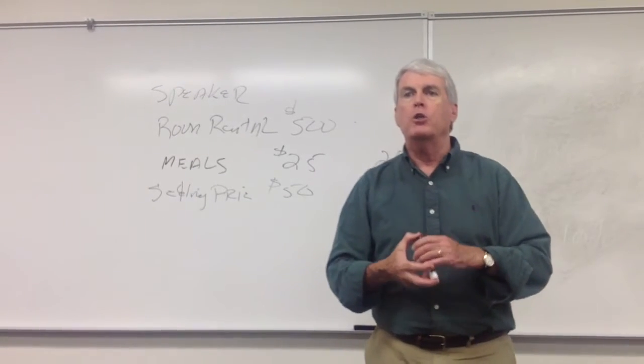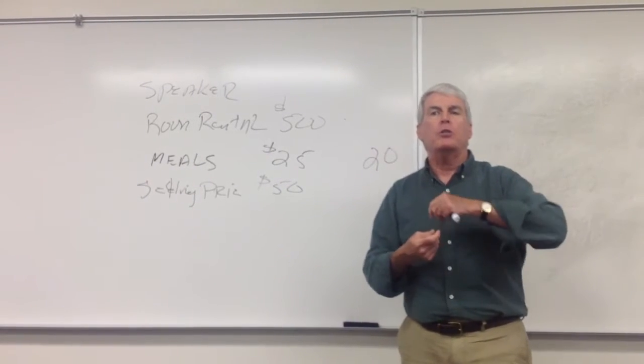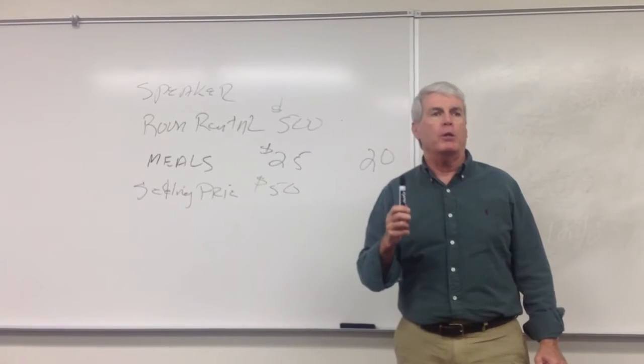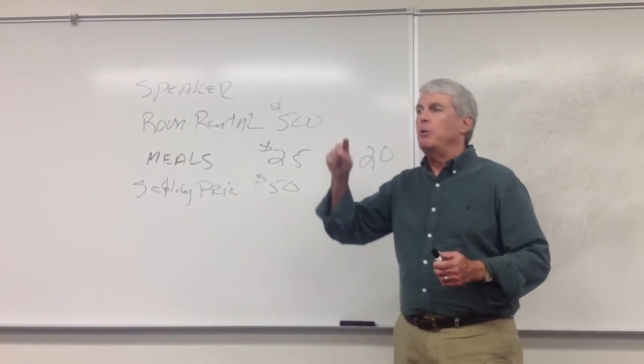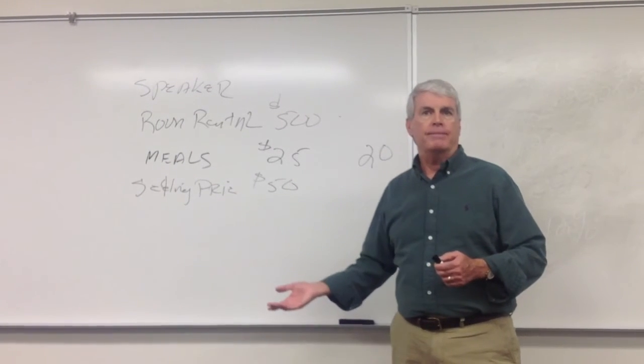That's a very good question. You're still paying the $25 for the food. So she's getting $50 in, and she's still paying that $25 out every time. So she has $25 in contribution margin. Every time someone registers, she has $25 in contribution margin. It contributes first to fixed cost, and then it contributes to profit.